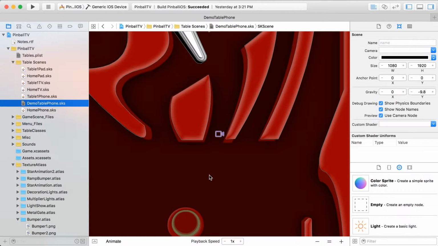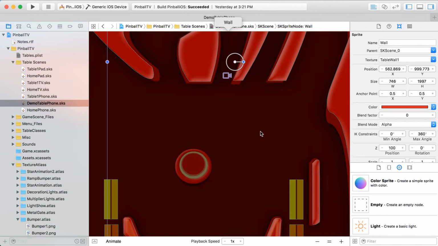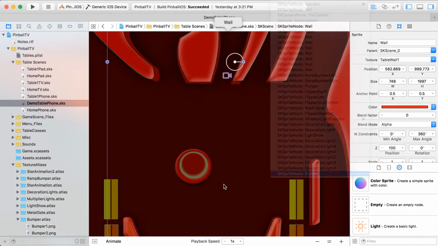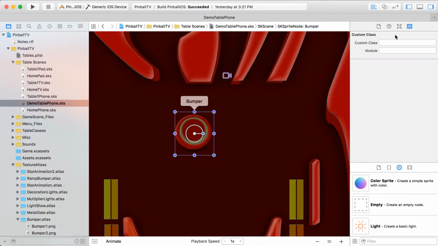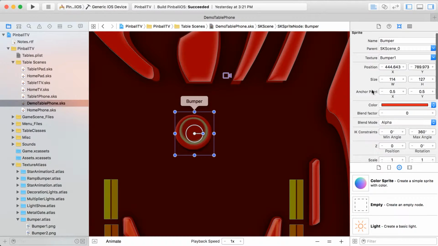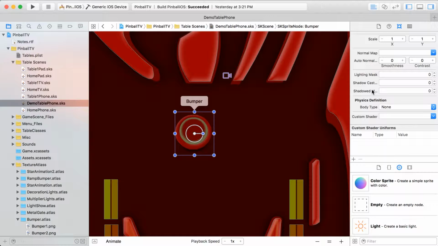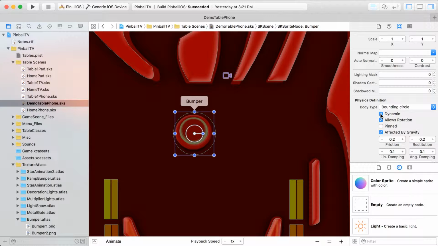So after you've got that in there, we are about two steps into setting this up. Actually, really just about one step. We want to go over here to our custom class, and like the walls, that's going to be TableObject. Then cut back over here, and this is the one that I sometimes forget to do, which is actually give it a physics body.